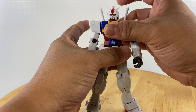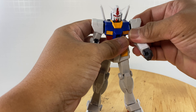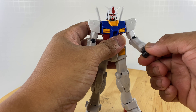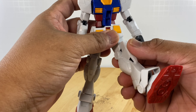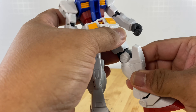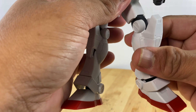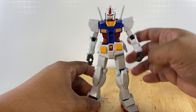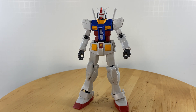We don't have much side movement on the waist, but we have ample back movement and forward tilt. We have articulation on the arms, on the elbows, circular movement, and interchangeable hands. The skirts are movable to allow for leg articulation, but leg articulation is not so much. We have some thigh rotation, knee bends, foot rotation and rocker. The articulation points are really not wild enough for extreme poses — just enough for decent action poses to display in your collection space.